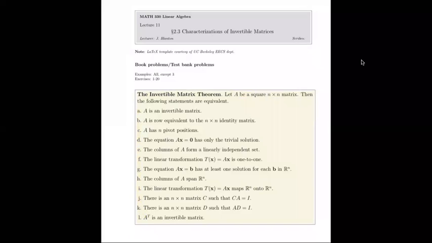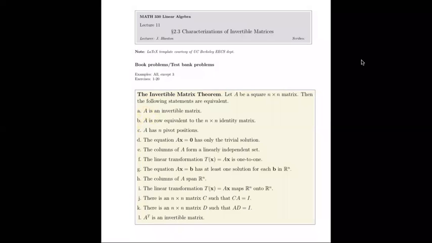I believe part of the logic is that A implies J is one of the first things they do, and then J implies D, and then D, I think, implies C, and they continue through this whole chain of implications until they've completed the full loop, and we have equivalences for everything. Remember that if you prove all these implications in a loop, then we know that we have equivalences, because if A implies B and B implies C and then C implies A, then we know that B also implies A by traveling the loop.